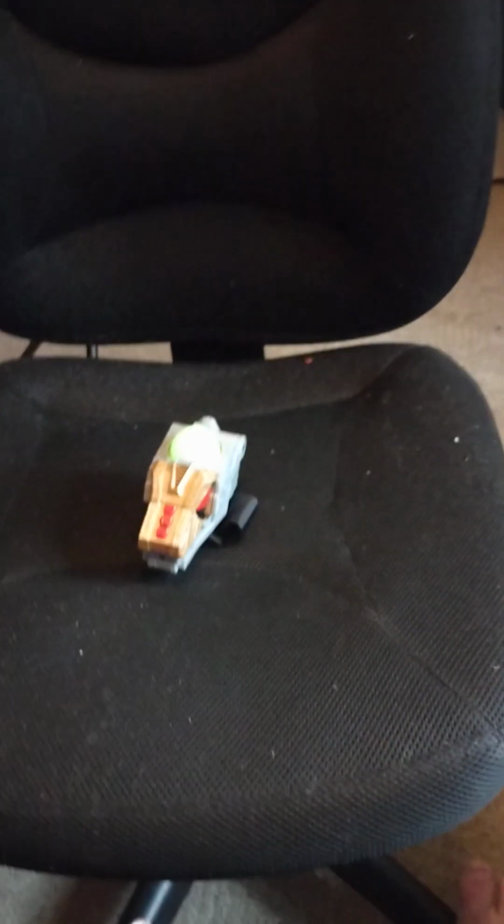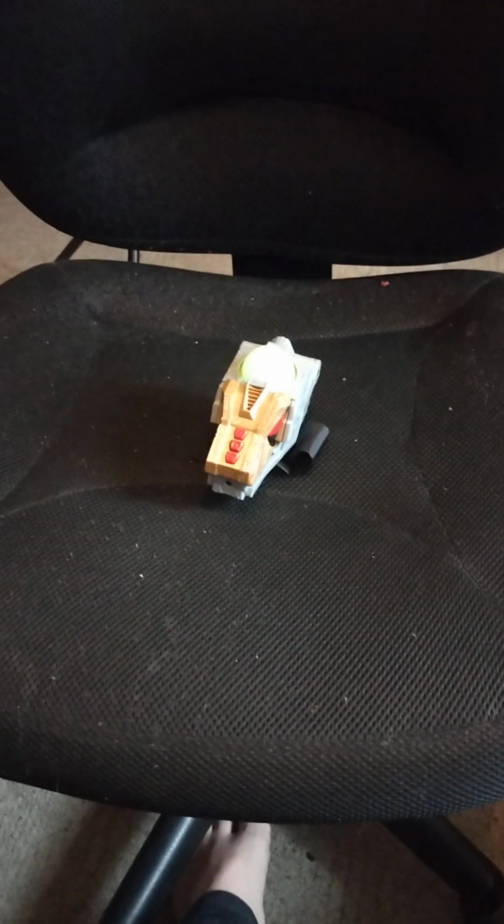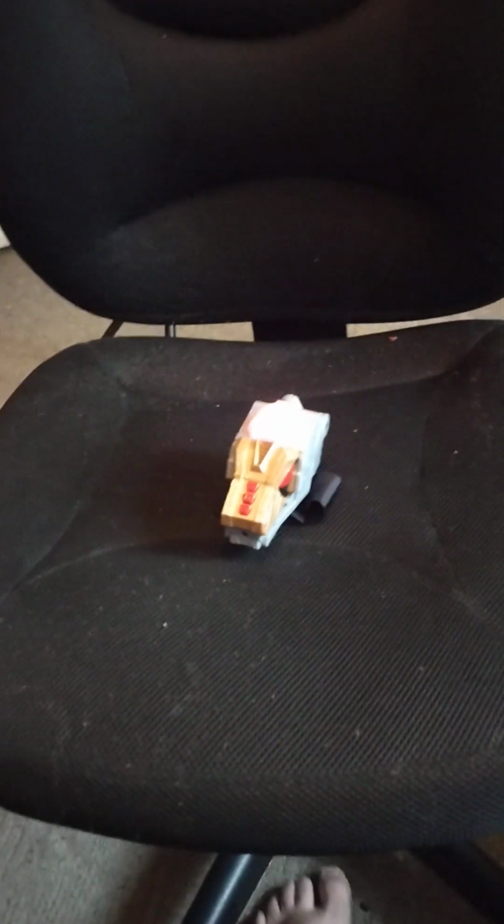So if you wanna pick it up, they have it in store at Target, not Walmart. So it's really cool, and it's really fun to wear.